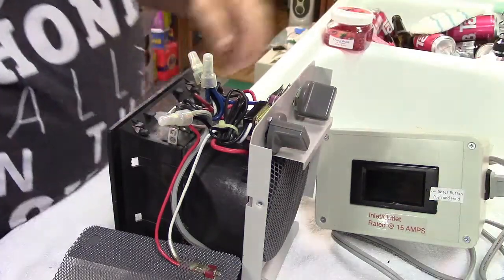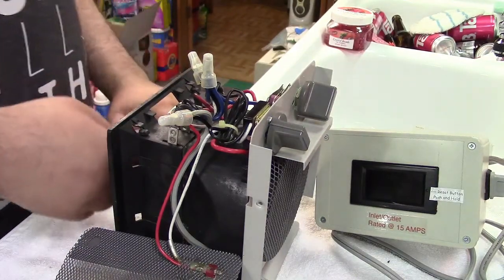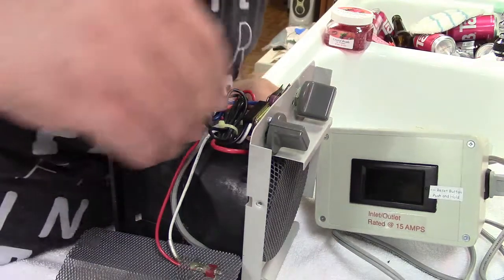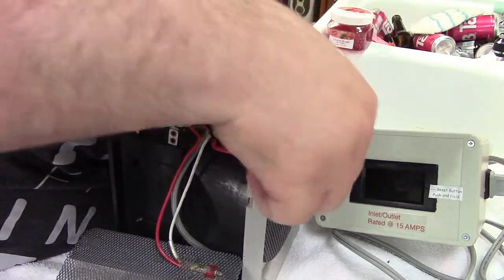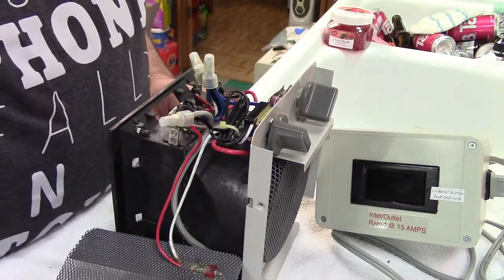Okay. Well, we now know what the trouble is for sure. I'm going to let this cool for a bit, and I'll see if I can take the knob off and remove the switch and see if anything can be done.